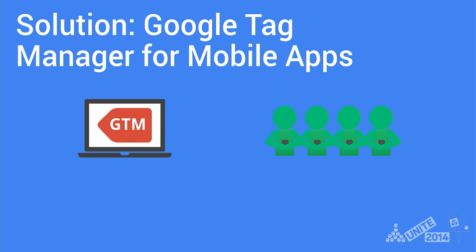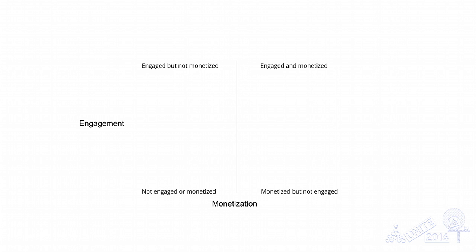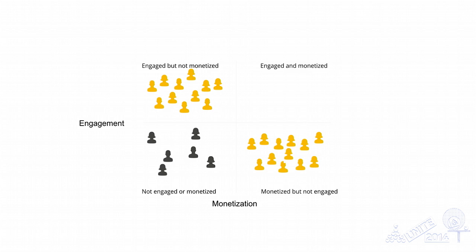Don't be too obvious about this. Sometimes users really hate when an object costs 500 coins in one place and 100 coins in another place. But again, play with it, especially if you can do it across regions, and you can do that with Tag Manager, because what you want are users that are falling into these engaged, monetized corners. But even again, those other two corners aren't too bad.